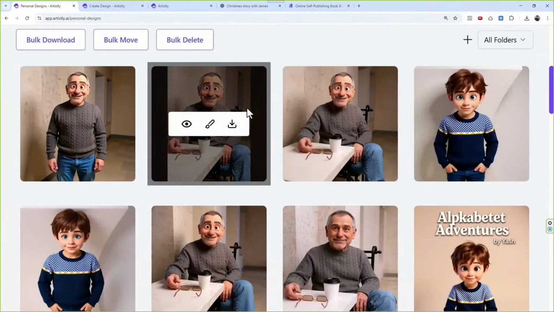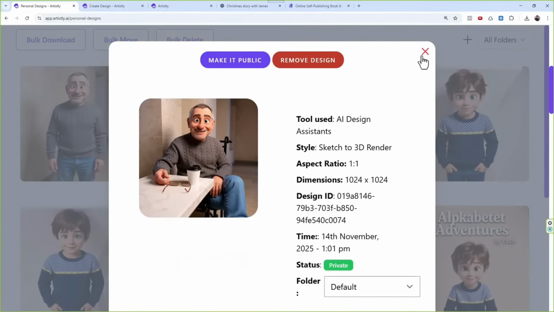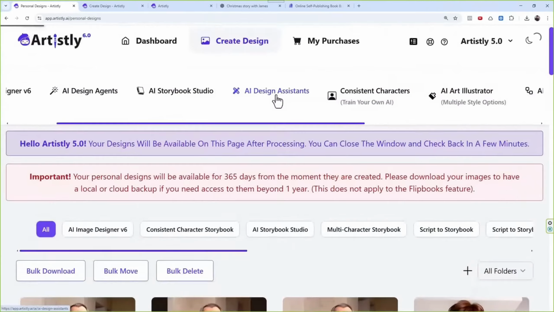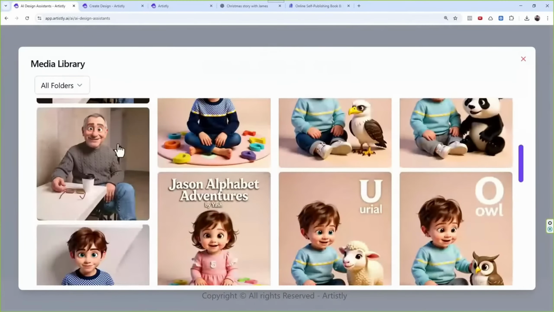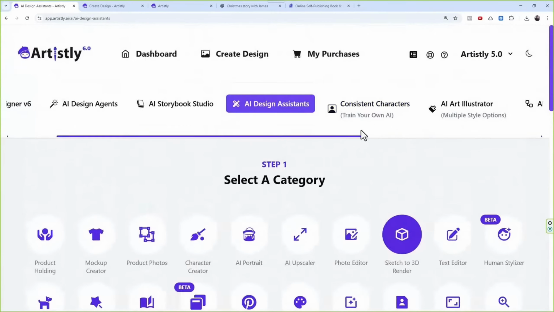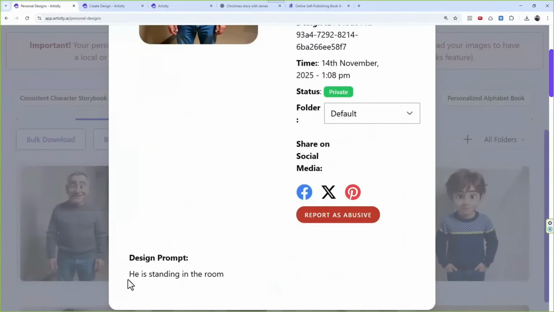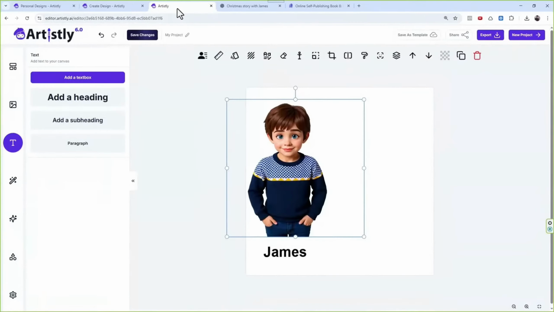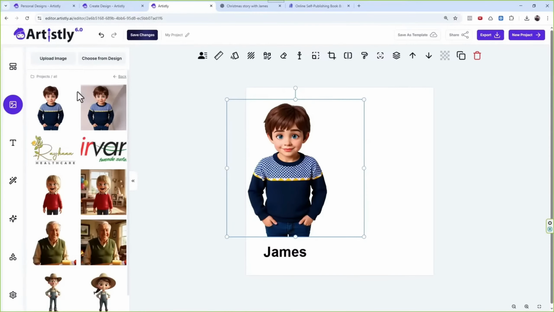But instead, what I did is I picked the already stylized version, and I'm going again, right? Design Assistant, Sketch to 3D. And when I use this stylized version as my reference photo, the result is quite good. Yeah, he is standing in the room, and indeed, he is standing in the room. So that is good. I'm gonna just go there, and I need to now go to library, and I want that standing version. It is not coming.